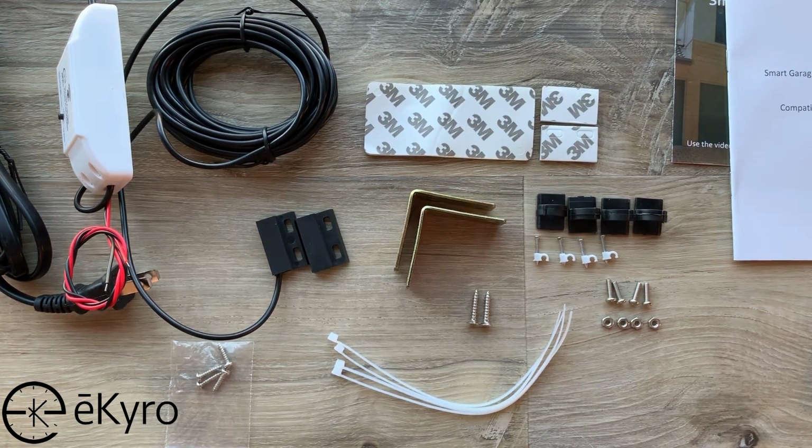And that's pretty much all of the different components that are included with the eKyro Smart Garage Door Opener setup. This was an introduction to the eKyro Smart Garage Door Opener and Controller. In this video, we briefly talked through the different components that are included, how those components work, and how they can be utilized to complete an organized installation. If you're looking for other setup videos, we have some shown on the screen here, or if you're on the eKyro website, you can simply just look below.